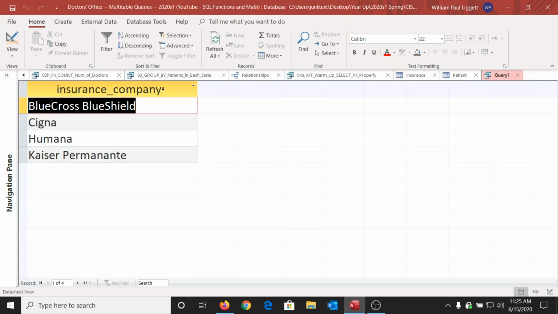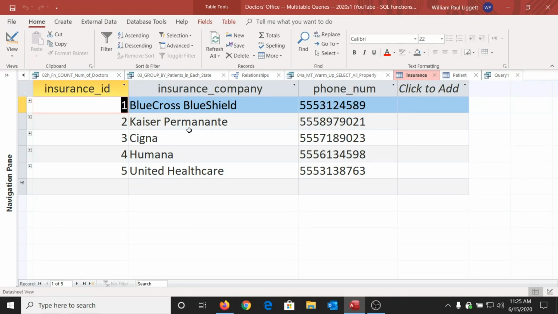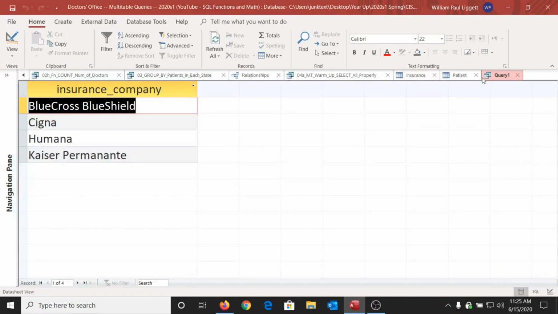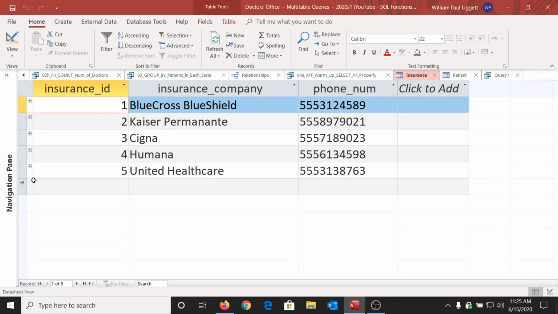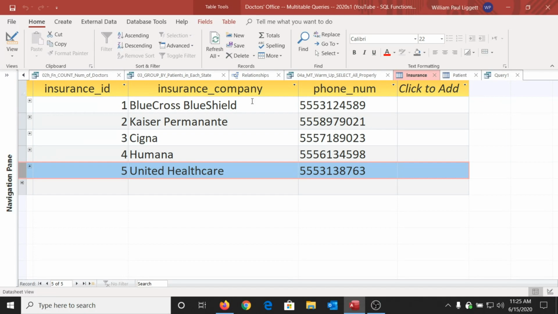We actually have 5 total insurance companies, so they're not all used. In this case, we're just eyeballing it, and maybe this is the report where all we care about is the companies that are used. You can see Blue Cross Blue Shield, Cigna, Humana, Kaiser Permanente, but we don't see United Healthcare.